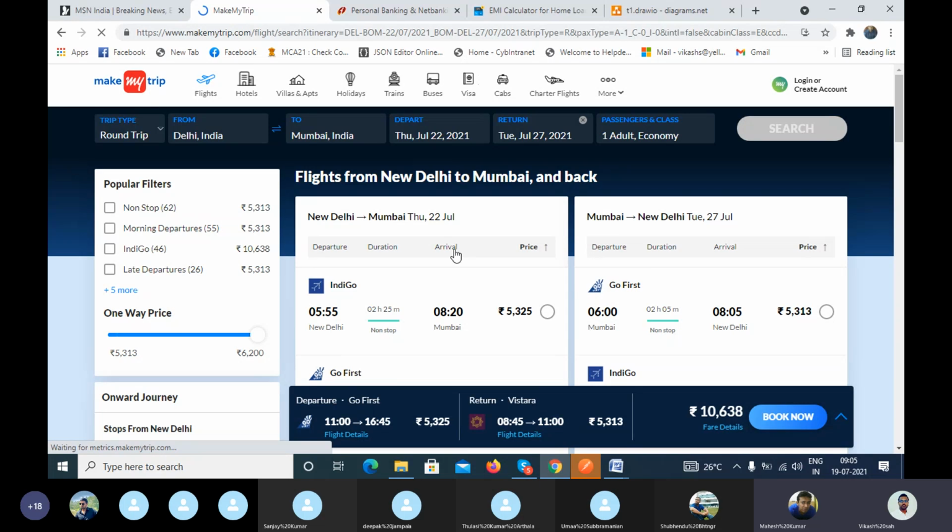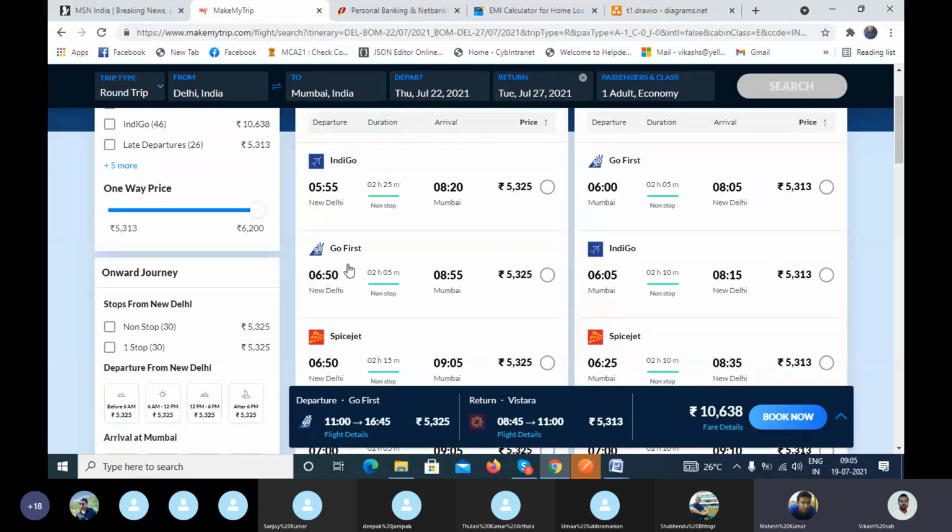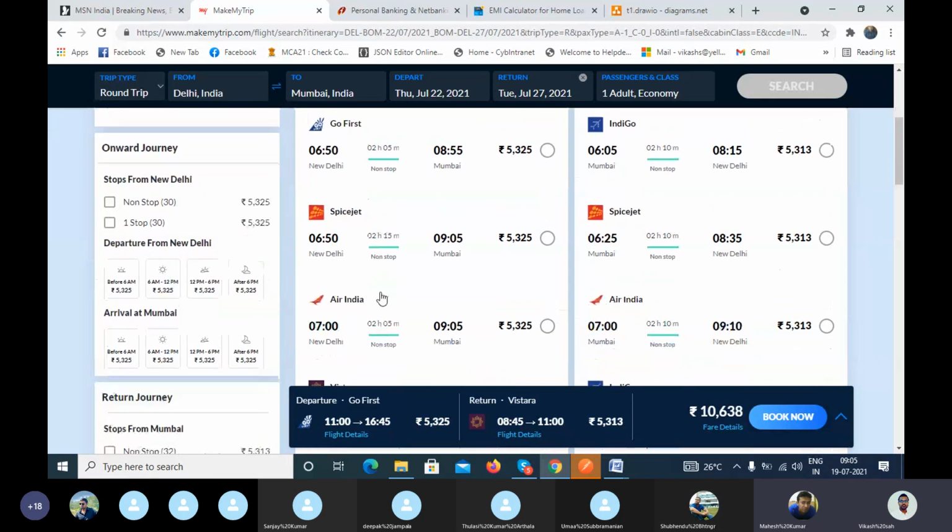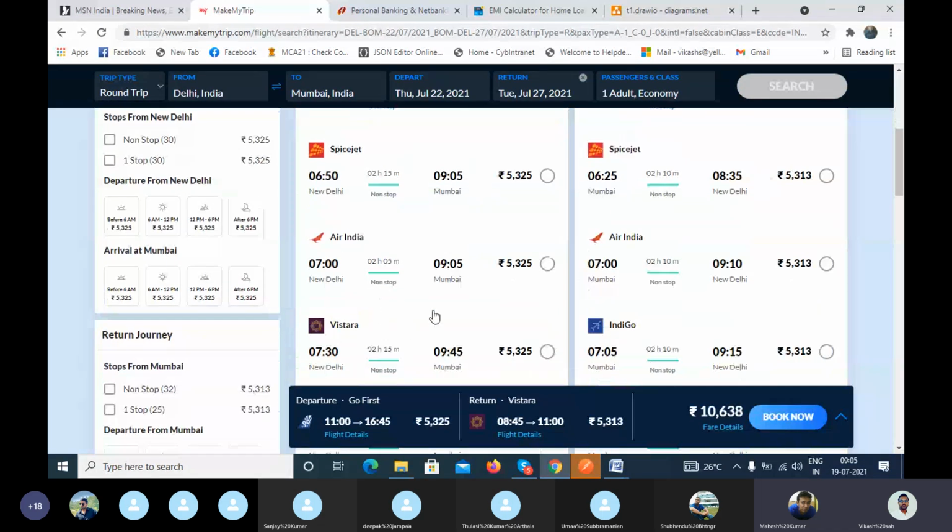So guys, tell me, can you see on the page there are different airline company results? Indigo, Go First, SpiceJet, Air India, Vistara.